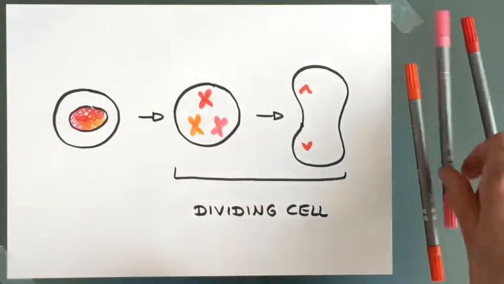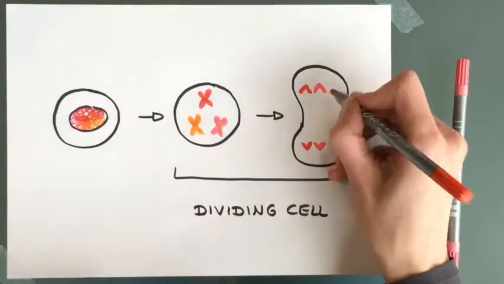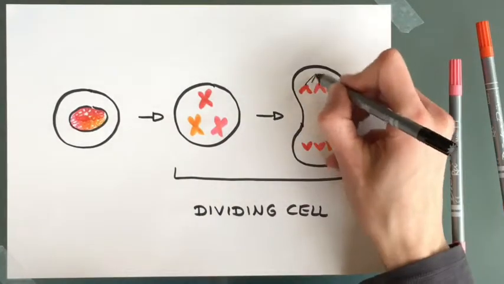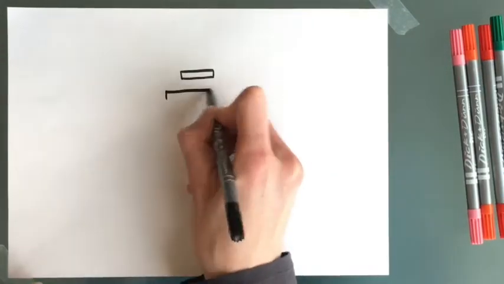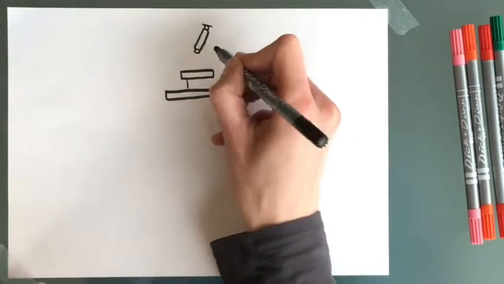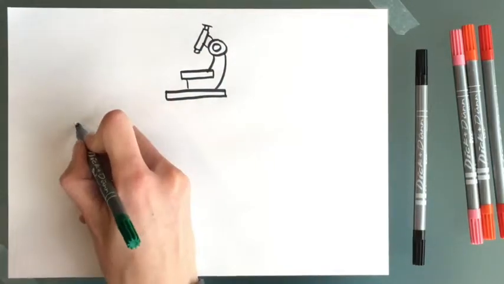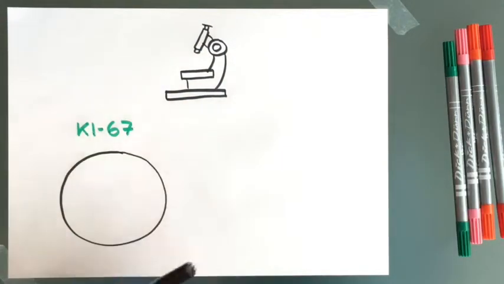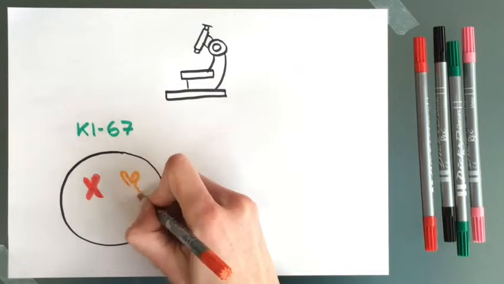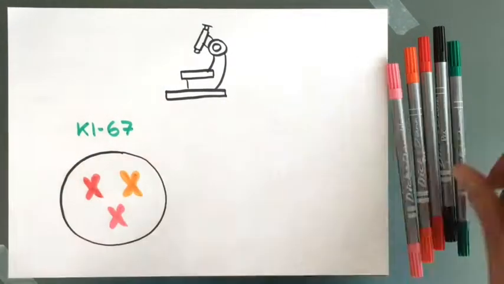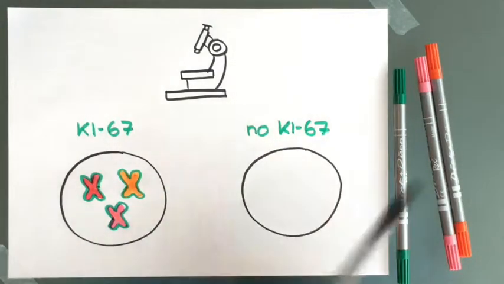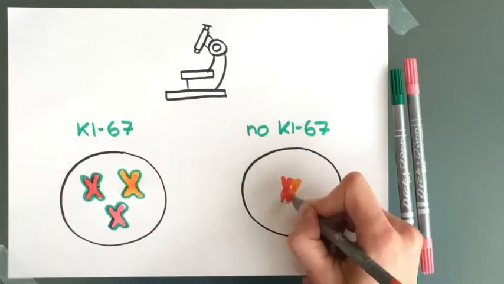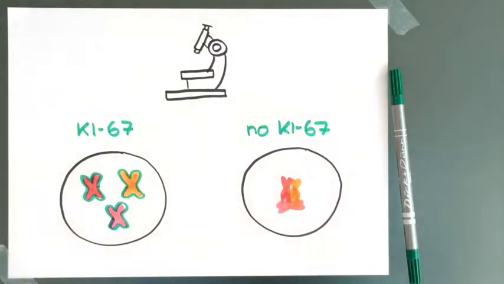What keeps chromosomes separate and what prevents them from sticking to one another during cell division has remained a mystery. In our study, published in Nature, we show by live cell microscopy that the key player in this process is a protein called KI-67. This protein binds to the surface of mitotic chromosomes, and in cells that lack this protein, chromosomes stick to each other and form one cluster that is difficult to partition to the daughter cells.